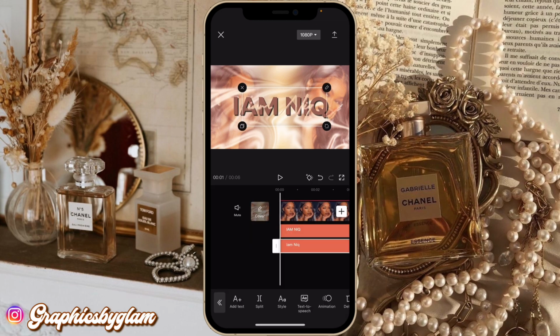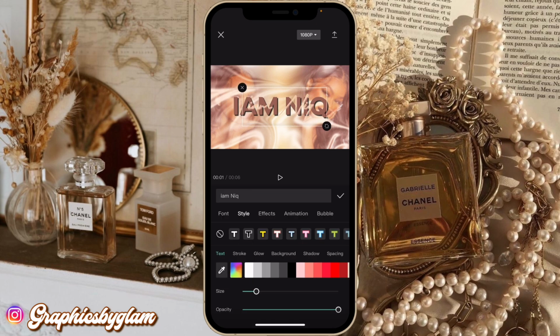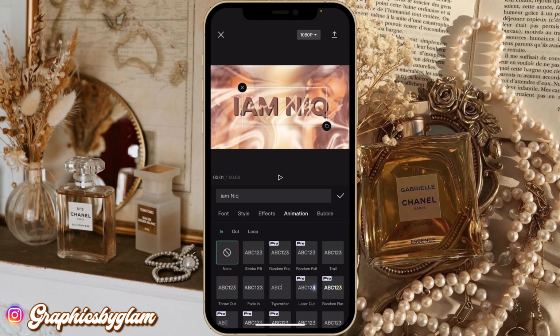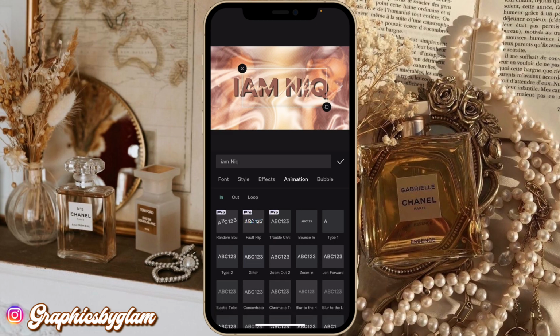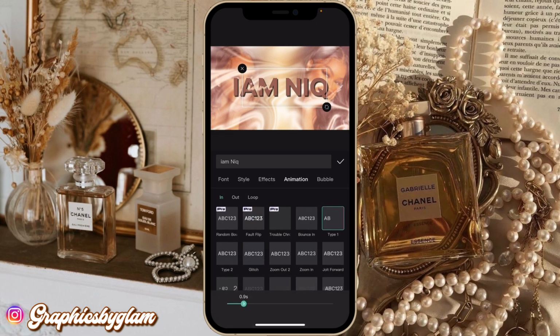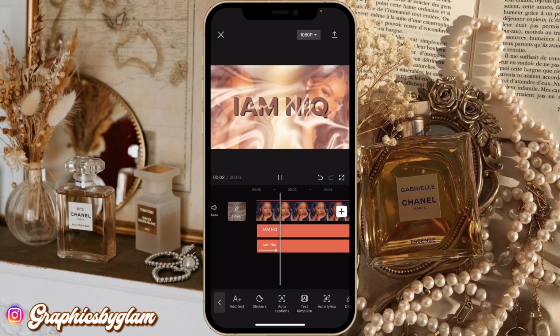And now what we're gonna do is go on to the animations for them. All right, so I didn't put an animation for the capital letter text. I only did it for the small letter text. So I just clicked on animation, and then I went on to text 1, I believe. I mean type 1, and I just put this at 1.1 seconds. So I also made it come in a few seconds in, okay?